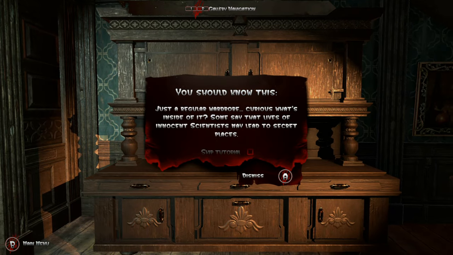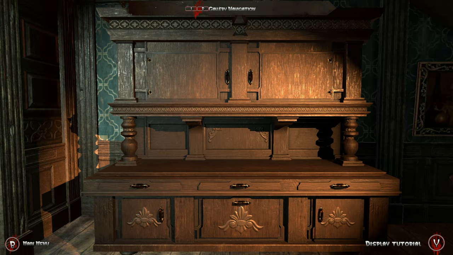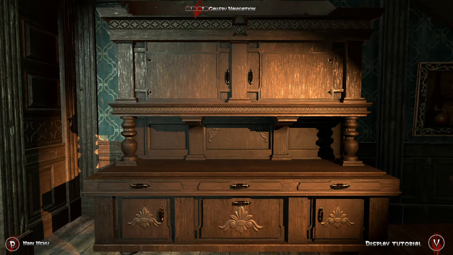Let me see. You should know this. Just a regular wardrobe. Curious what's inside of it. Some say that the lives of innocent scientists may lead to secret places. What? Wait. Wait. Nothing else? Huh. That's kind of weird. I mean, I saved all the scientists. Yeah, there should be something here.